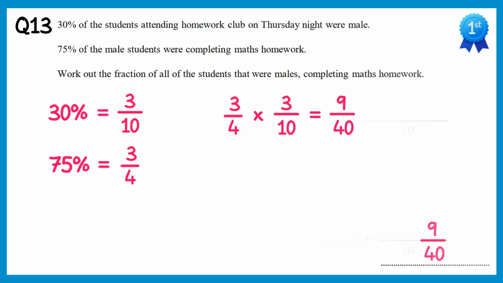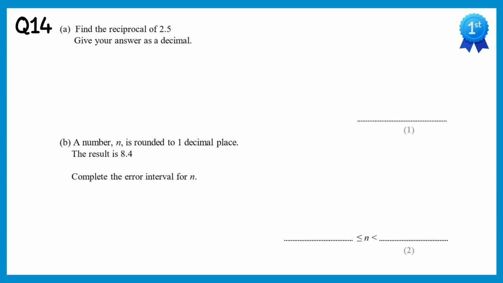For this question I need to find the reciprocal of 2.5. If you type 2.5 onto your calculator then press equals, it will probably show you 5 over 2. To find the reciprocal of a fraction, you just flip it upside down, so the 2 on the top and the 5 on the bottom. If you type 2 over 5 on your calculator, then press the SD button, it will give you it as a decimal, which is 0.4. You could also have done this question just by doing 1 divided by 2.5, which will also give you 0.4.